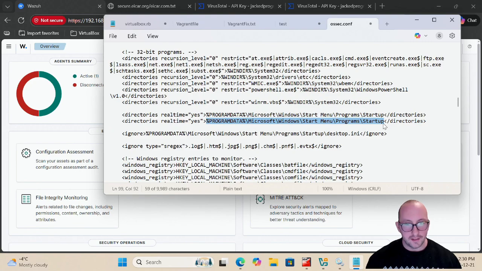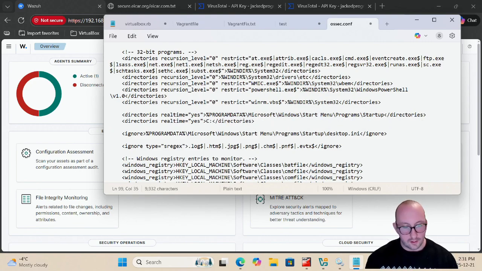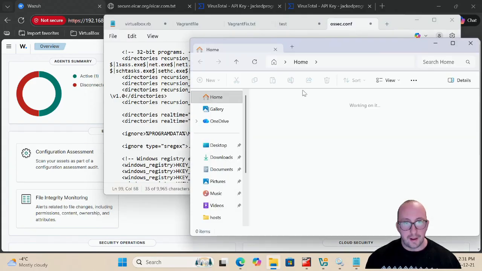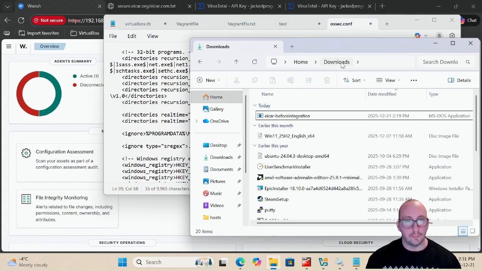Then within the tags, we're going to put C:\users\jacked programmer\downloads. We want to copy this and paste it into a file explorer to make sure that we are getting to the proper spot.